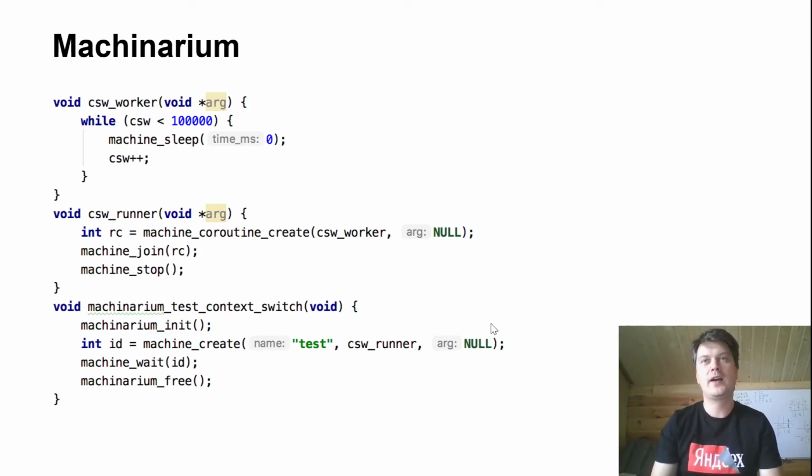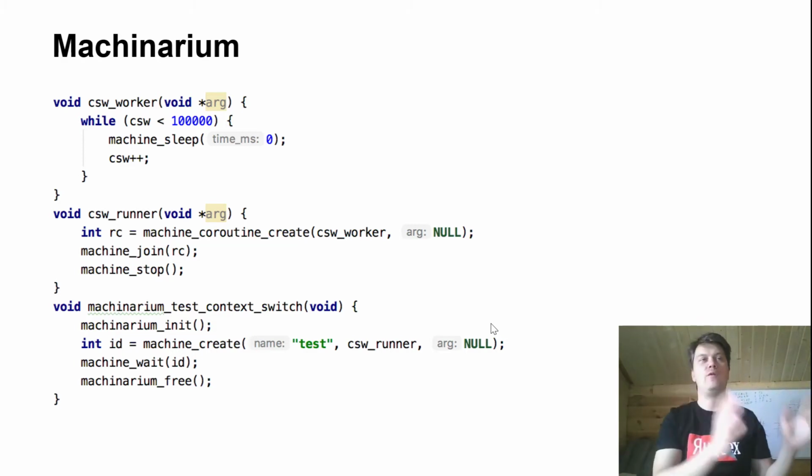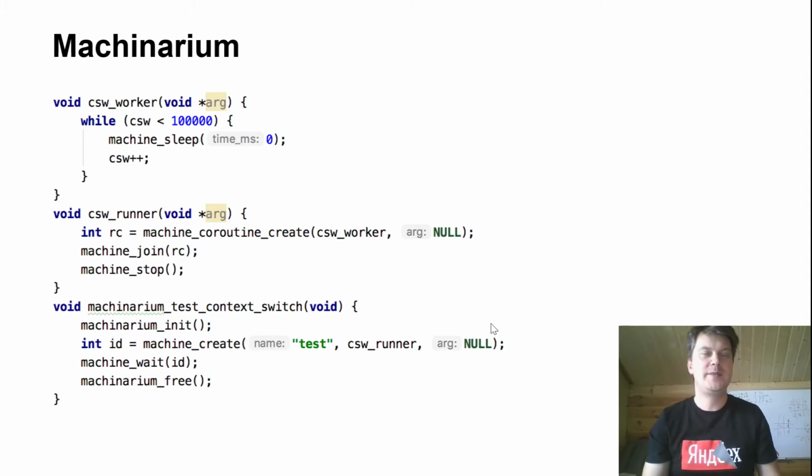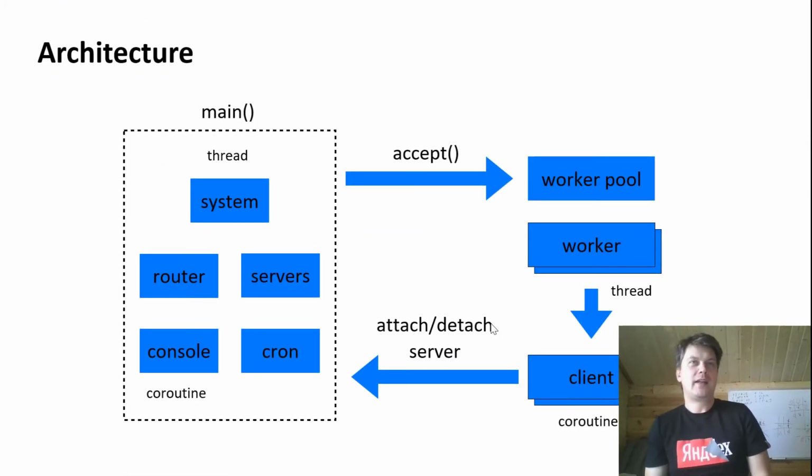This allows to pack thousands of coroutines, thousands of green threads into 4 or 8 CPU threads, actual system CPU threads.